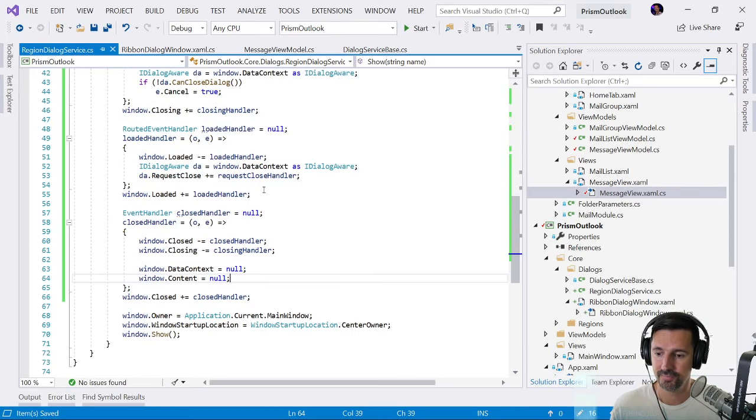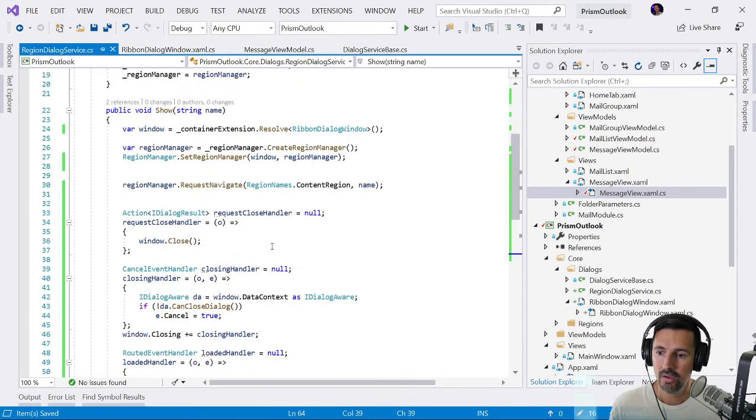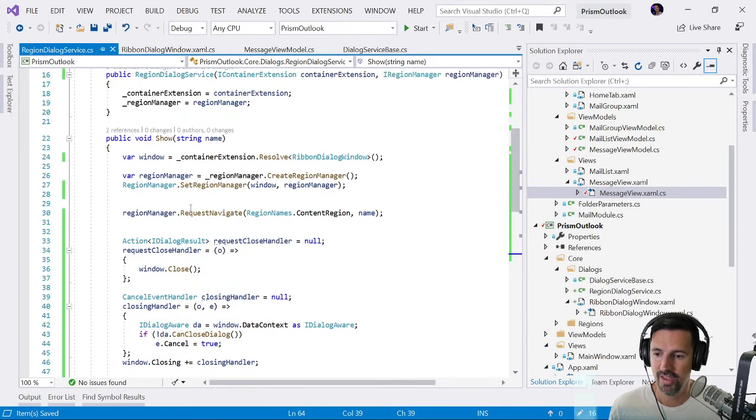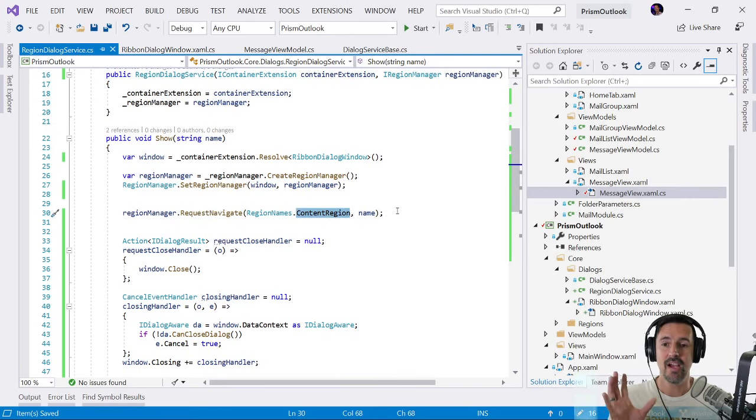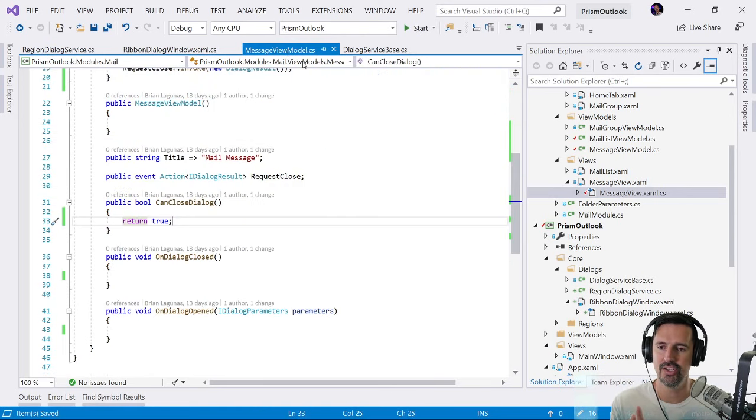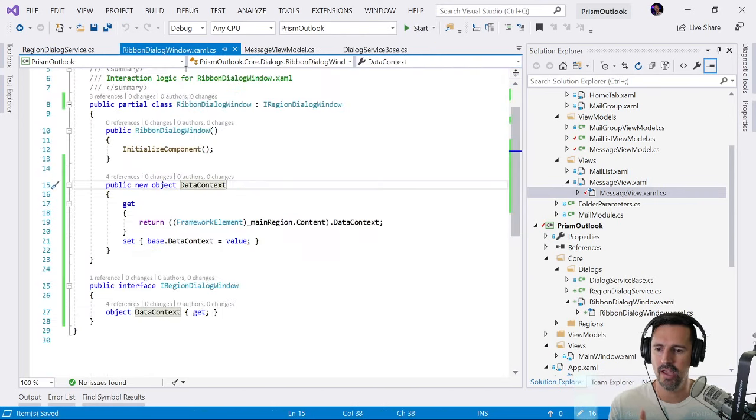Where's our service? When we are creating this and we're requesting a navigate, inside that dialog, I can have buttons that navigate while the dialog's open. We could be navigating around. So the content changes, or it can change. So that's why this is important.